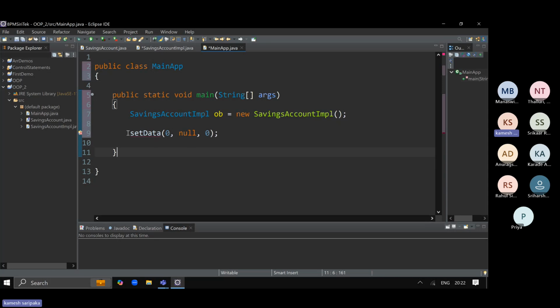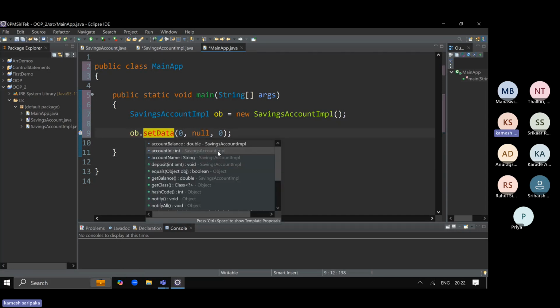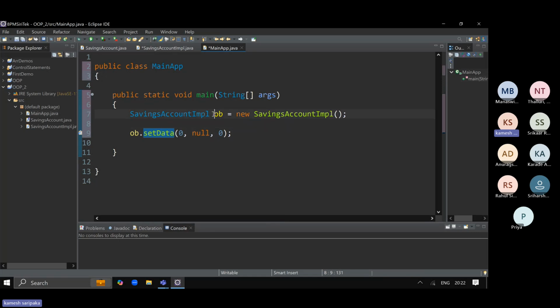When you are calling a method, you have to call that method through some or the other object of the class. Here ob actually acts like a reference variable. It stores the reference of this newly created object. Only for our convenience, sometimes we may call the reference variable itself an object also.